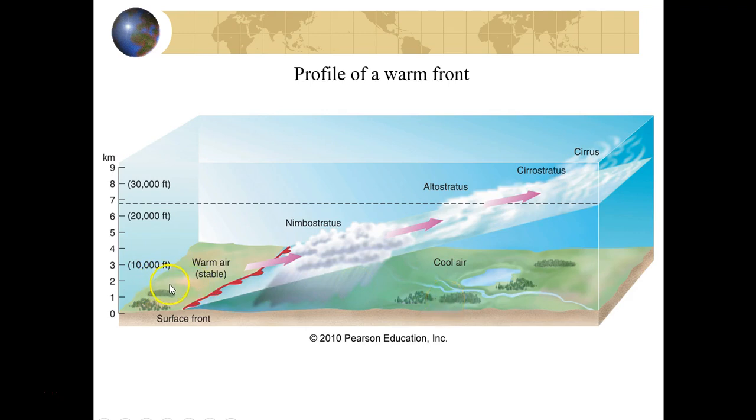So warm fronts travel fairly slowly, and as the warm air pushes the cold air back towards Canada very slowly, the warm air also rides up and over the boundary of the retreating cold air. As it does, you can see the maritime tropical air gently rides up the slope of the retreating cold air, producing nice flat-like sheets of stratus clouds.